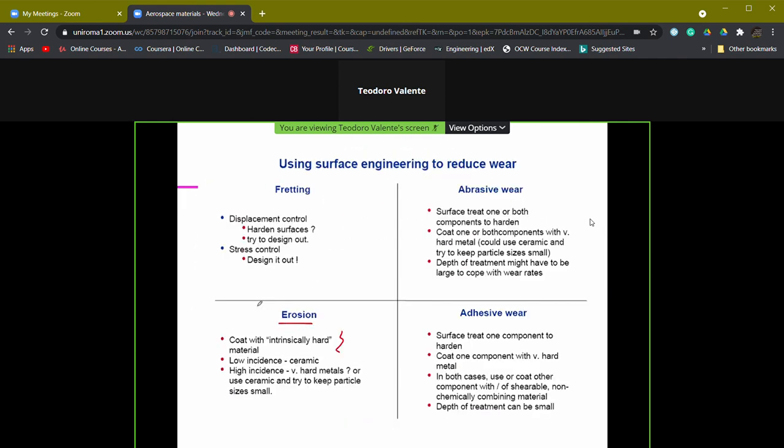The second case is that, generally speaking, we could have the possibility to consider at least a couple of these phenomena together. For example, erosion coupled with adhesive wear or coupled with abrasive wear, think of the case where the particles still remain, let me say, entrapped to some extent.